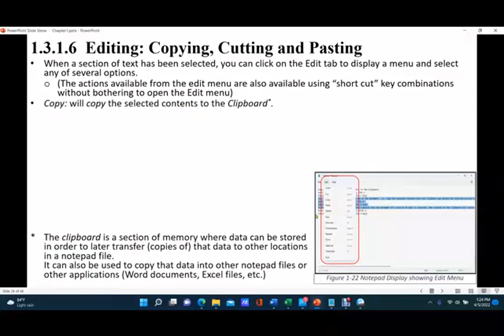Copy will make a copy of the selected text, store it in the clipboard. The clipboard is a section of memory where data can be stored, to transfer the copy to another location, either in the Notepad file or other Notepad files or other applications, Word documents, Excel files, and so forth.